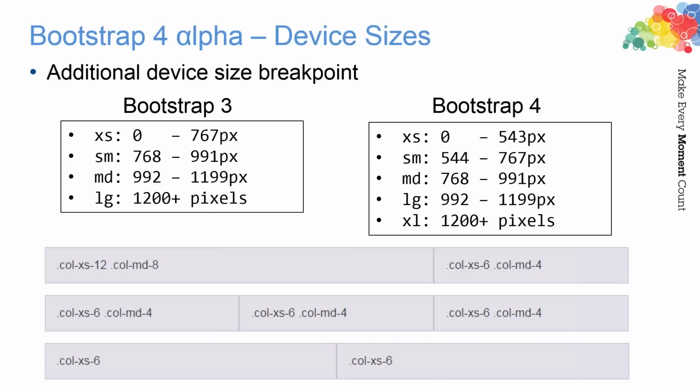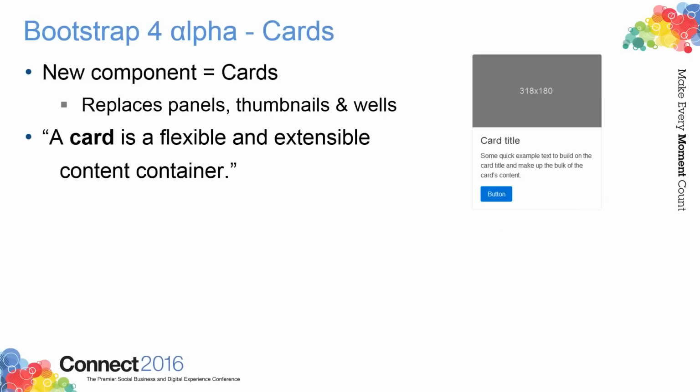So these breakpoints, or these references, the XS, SM, MD, LG, and XL, they get used throughout your Bootstrap applications, most notably in the grid layout of Bootstrap, which is really a core feature of Bootstrap, where you define the widths of your components and your controls using the classes you can see at the bottom there. So that defines how many columns that particular content is going to take up for each device size. And we're going to talk about that a little bit later on if you're not really familiar with it, so I'll move on for now though. But it is important to take note of that new size in Bootstrap 4.